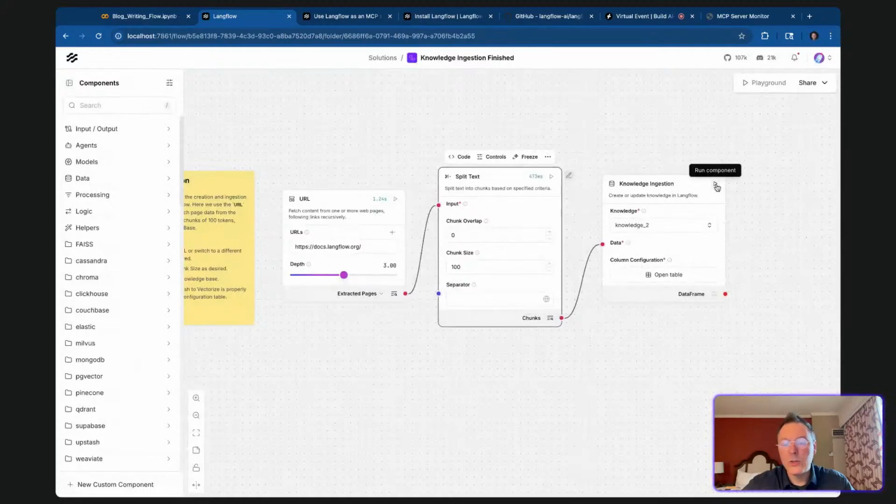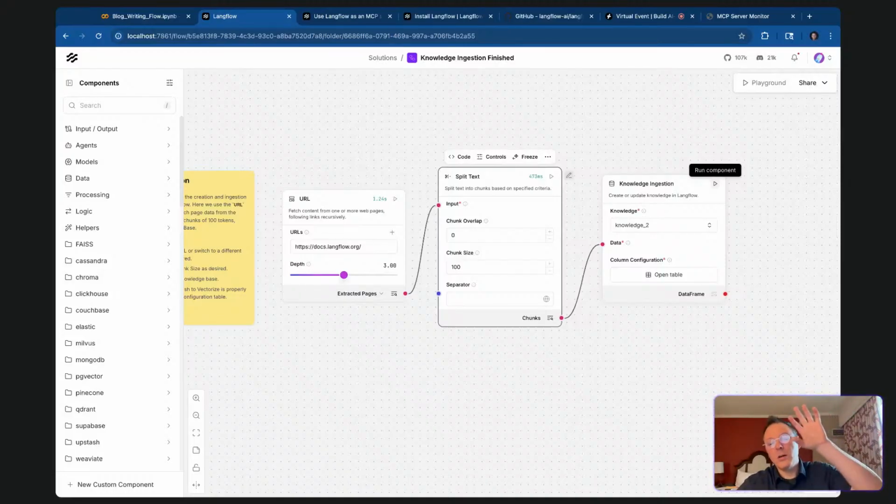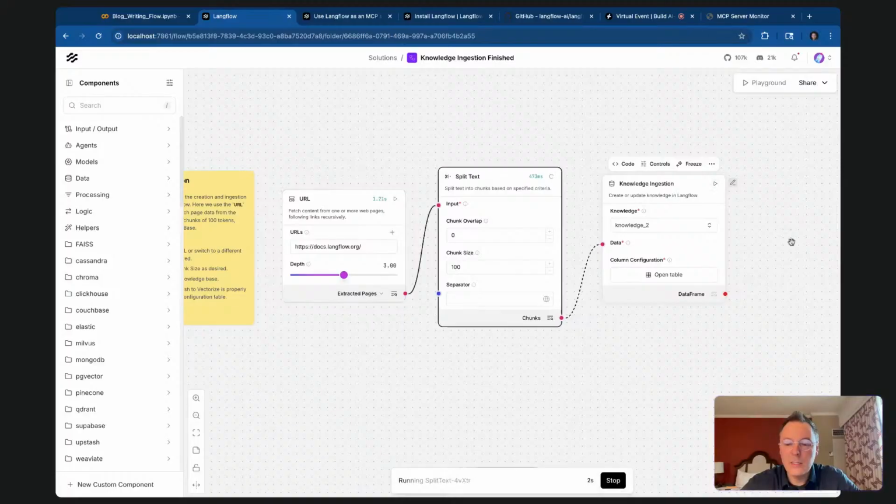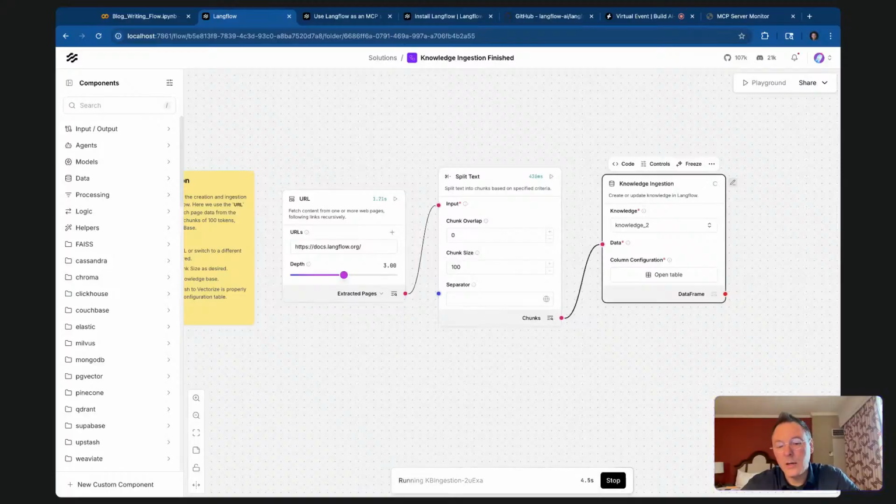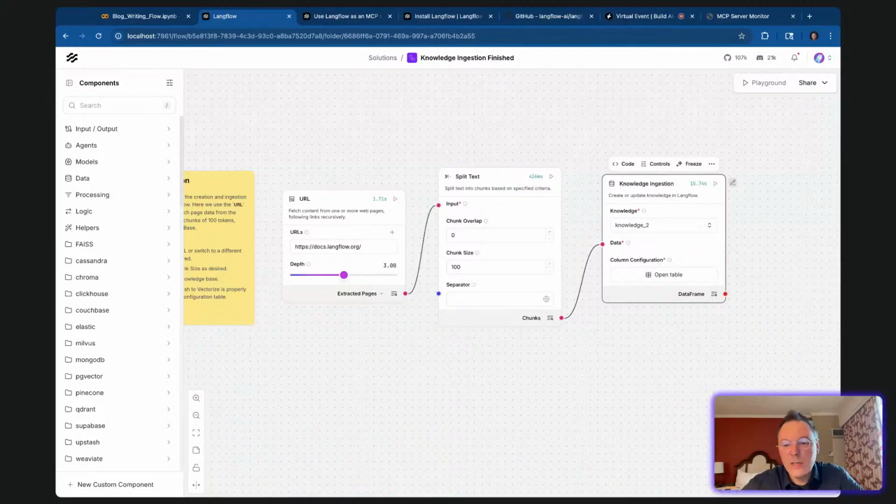And now I'm going to actually run the whole flow, which will scrape, chunk, and vectorize and index all that data. And that actually shouldn't take too terribly long. When I did this earlier at a depth of 2, it completed so fast that I thought it hadn't worked, but it actually had. Okay, great. So what, 15 seconds to extract, chunk, and vectorize 1,000 chunks? I think that's pretty good. I'm pretty happy with that.